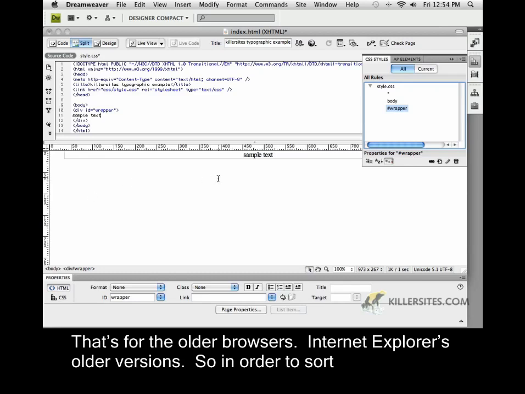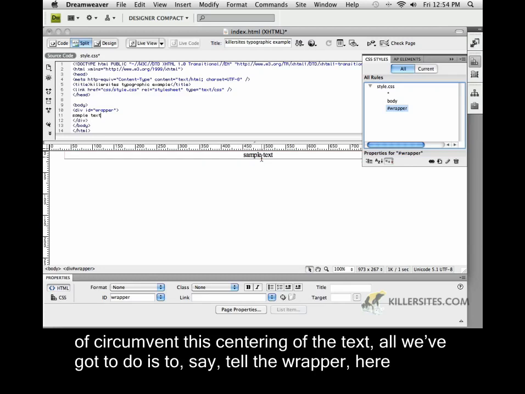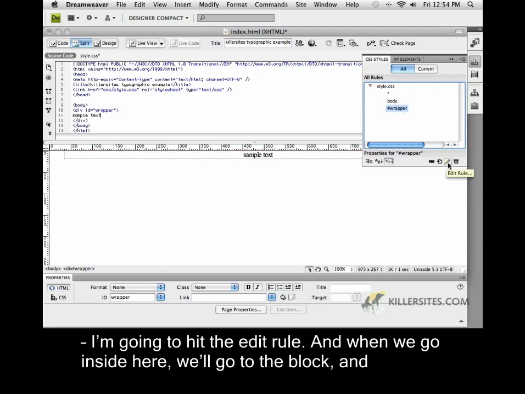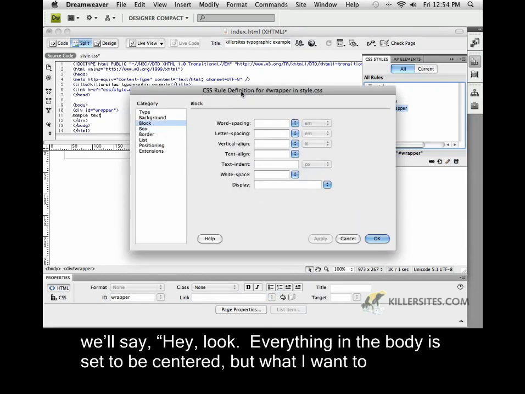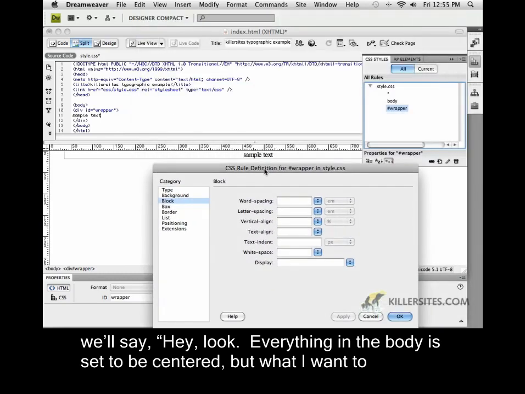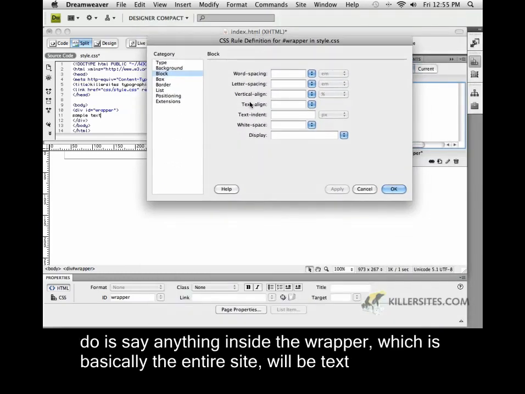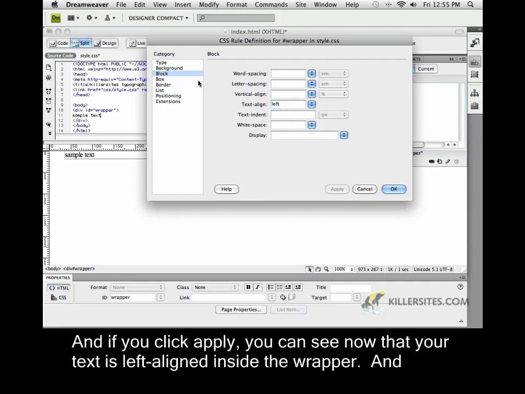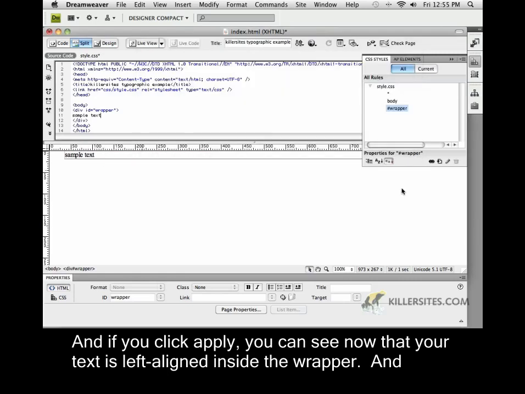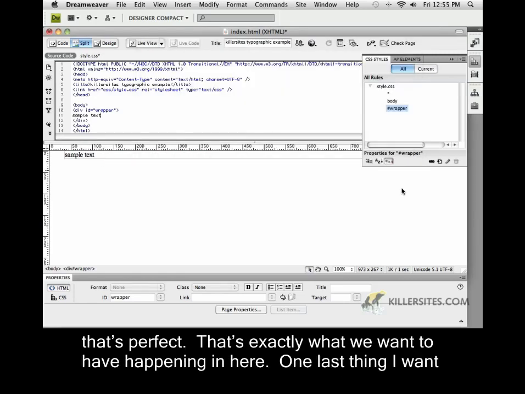So in order to circumvent this centering of the text, all we've got to do is tell the wrapper, here I'm going to hit the edit rule, and when we go inside here, we'll go to the block and we'll say, hey, look, everything on the body is set to be centered, but what I want to do is to say anything inside the wrapper, which is basically the entire site, will be text aligned left, back to the default. And if you click apply, you can see now that your text is left aligned inside the wrapper. And that's perfect. That's exactly what we want to have happening in here.